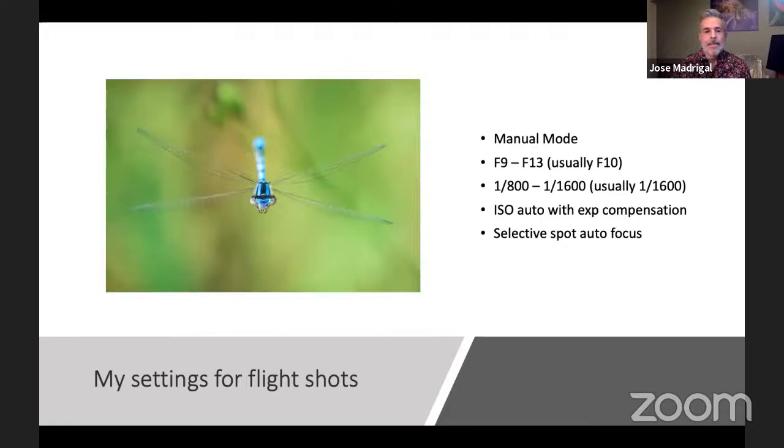That's a damselfly — it was actually in a field, not next to a pond, though within about a hundred to a hundred fifty feet of one. As I was walking through the field, this damselfly flew up, hovered in place, then went back to its perch. I adjusted my positioning and grabbed a twig — this is about as close as I'll come to messing with the environment to get the shot. I used the twig to nudge it so it would jump up and hover in the same spot again, and fortunately it went back to a very similar spot. I was squatted down on the ground and was able to nail that bullseye shot of the damselfly.